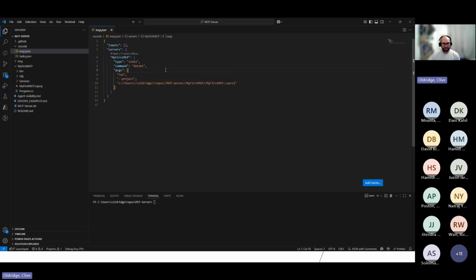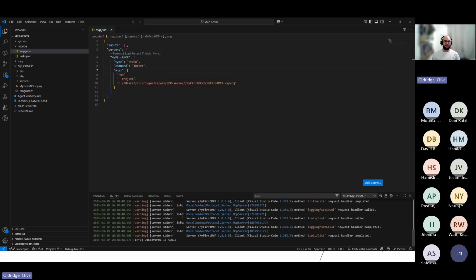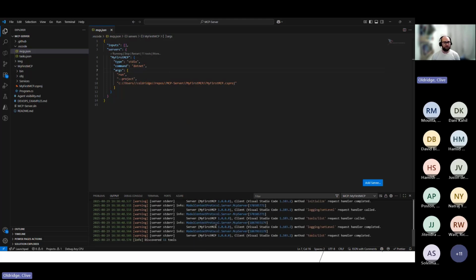And to get everything started, you just need to click start. And so that's going to go along and run this project, this DLL. It's going to load it up, get it going. And if I go more and go show output, you can see here that it's started. So my MCP server started. And something that's really good about this when I'm running it locally is because it's running custom code and things can sometimes go wrong, I can add information, I can add tracing, I can debug my MCP server all from the output that is happening here in these windows.